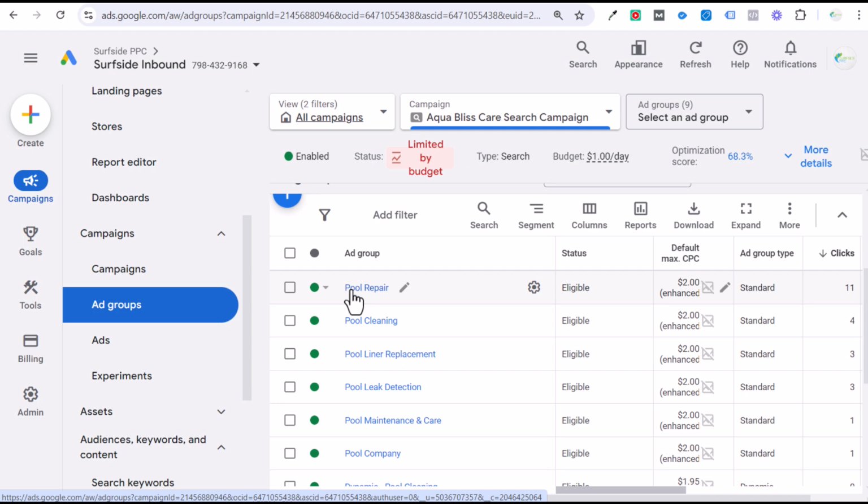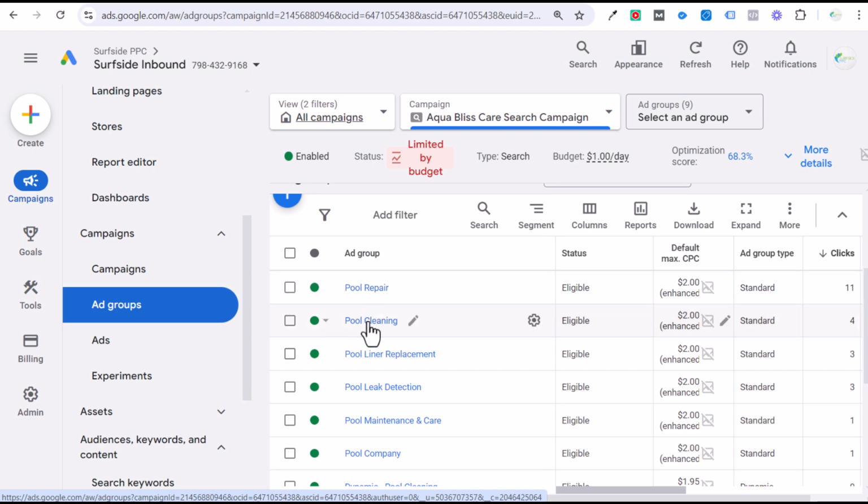And then when I build those landing pages, I can create a new ad group and we can still have a broad pool repair near me type of ad group where we're targeting that phrase match keyword in there. Pool repair near me. This is targeting South Carolina. So I could say pool repair South Carolina, Spartanburg, Myrtle Beach, Charleston, whatever cities that I'm targeting. And then from there, I could have additional ad groups for pool pump repair or whatever type of thing we happen to be repairing that people are searching for.